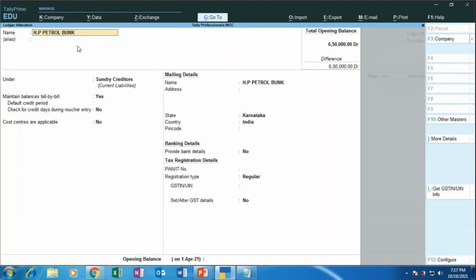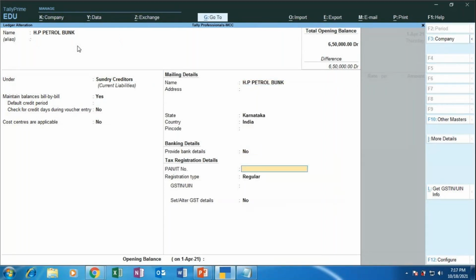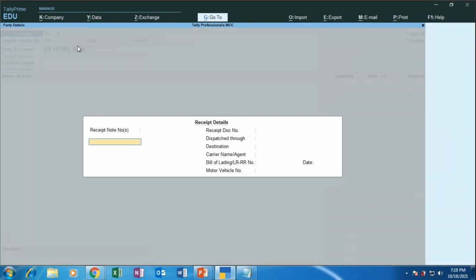Cost center, you can deactivate it as no. Address and pin code details are left to you. You can just enter these details and accept the screen. Once you create the party ledger, accept yes.